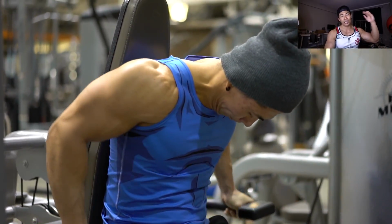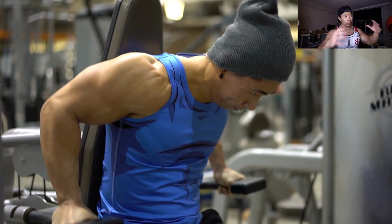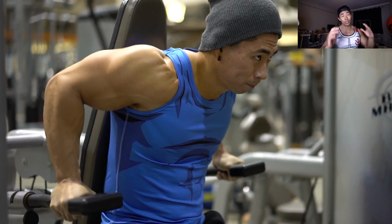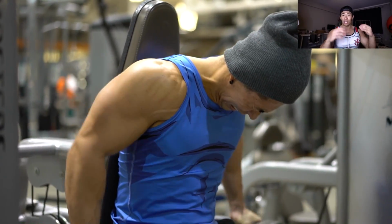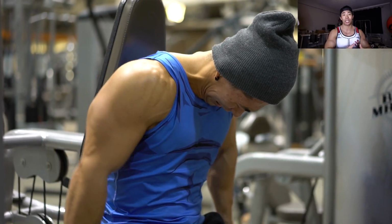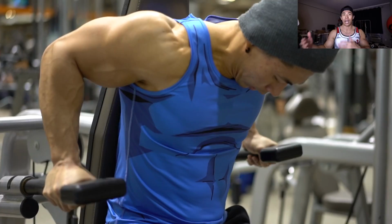Mini cuts can be done a little bit quicker. That's granted that you don't have as much fat on you. Again, if you're on that upper threshold, then you might be doing just a regular cut and not just a mini cut, and you want to make sure you keep your metabolism nice and healthy because you'll be dieting for a longer period of time. During a mini cut, you have less chance to really damage your metabolism.